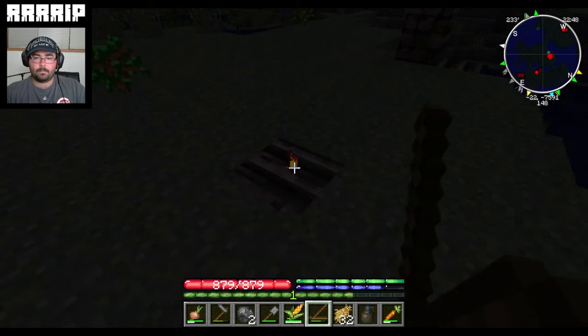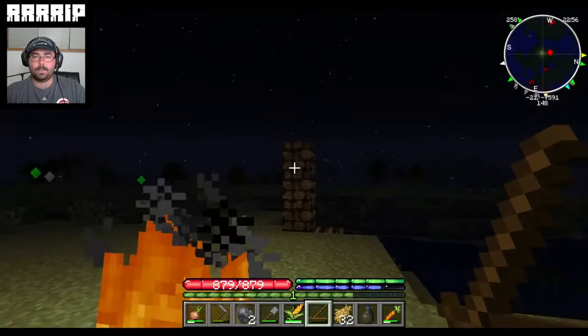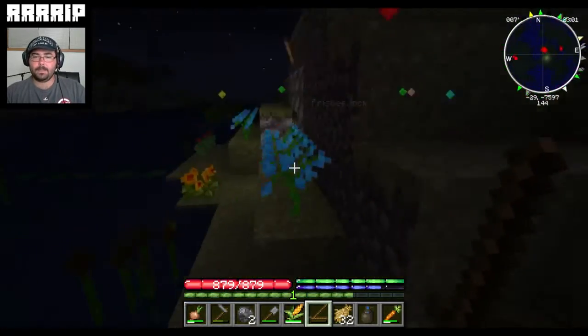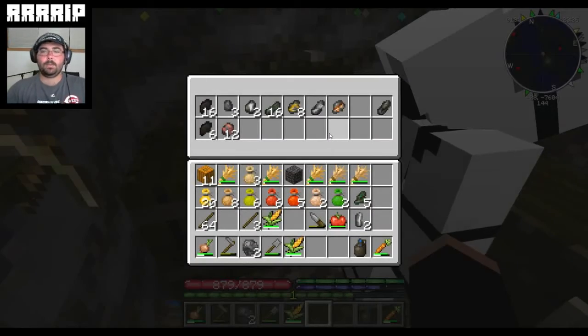Hey, Rip. Do we have the jute fibers? We do. Nice. Okay. So, let's get back in the base, because that's going to go pretty much all night. So, I think that's going to do it for this episode.